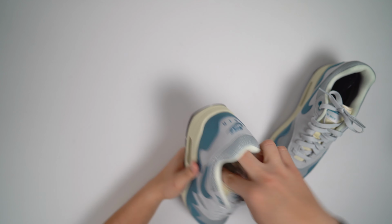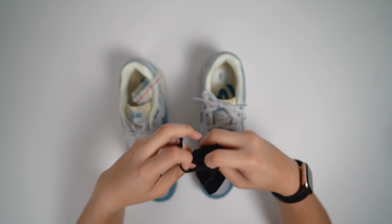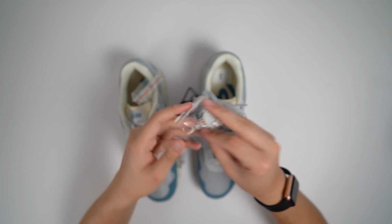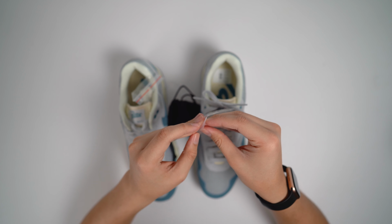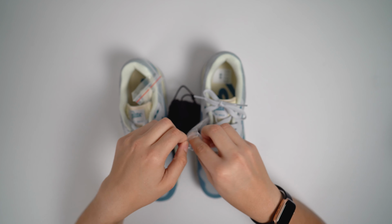All right, let me get these out of the way because it's not a video for them. So additional things that come with them are this little bracelet. Is the bracelet different? I haven't opened it. I don't know. Comes in this little baggie. I don't think it's different. I don't think it's too different. Got this little drug pouch. God damn.